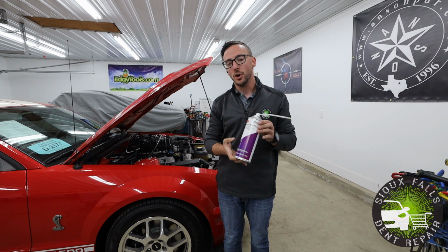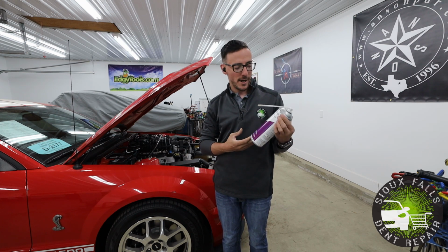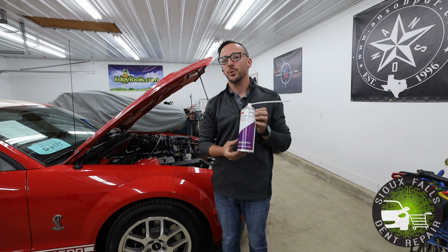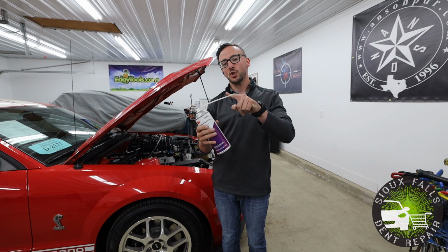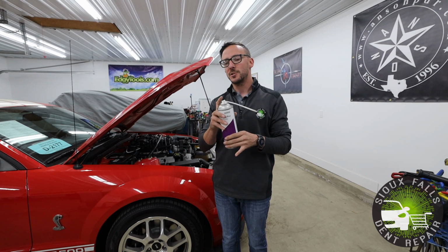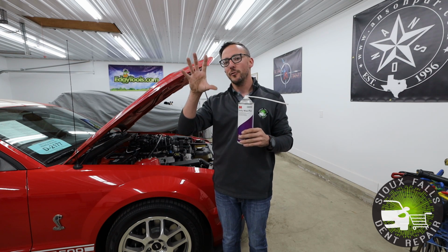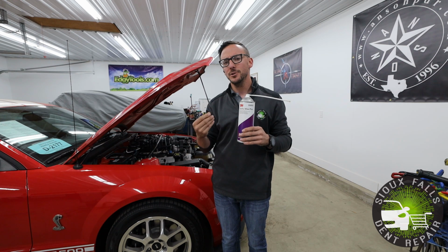But just to be for sure, we actually do spray a protective coating, a corrosion protection spray called Cavity Wax Plus from 3M. We actually apply this coating to the backside. It's got a nice straw here that we can feed into the multiple little holes and crevices and spray it, and then it sprays out all over. It's kind of like a gooey, essentially a honey kind of residue.